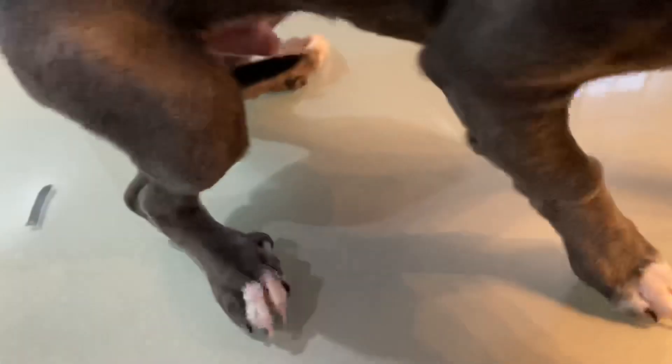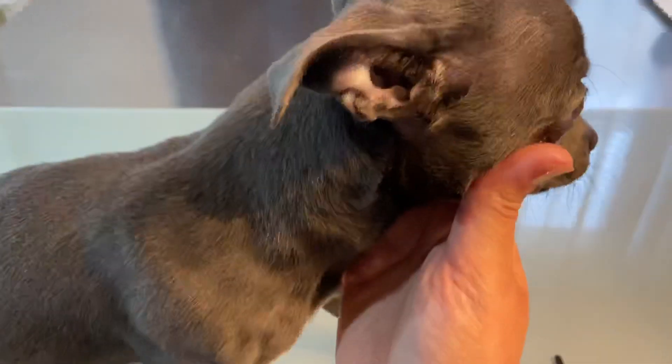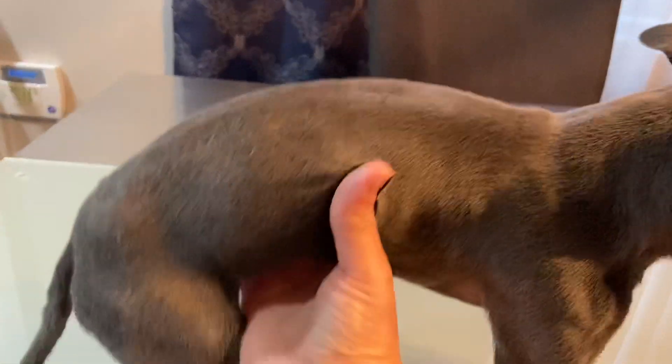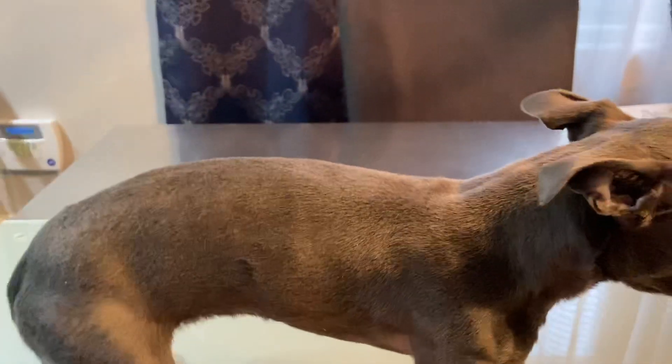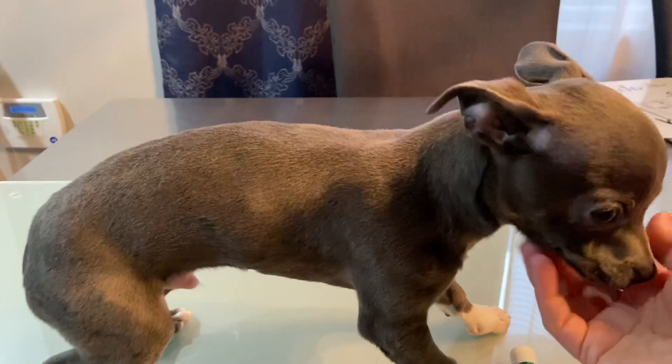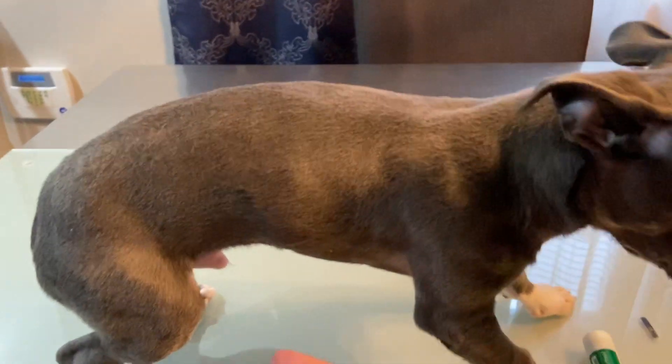I took his measurement from his nose. I made a line just like they did at the dog show. And then I stretched his little tail and I made a line where his tail ended. Usually his ears are up and he's really happy, so I'll post a picture of how he really looks, but he's scared right now. So I am going to put him down so he can play.